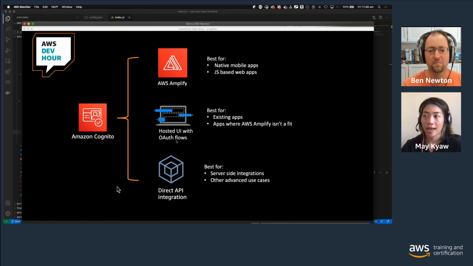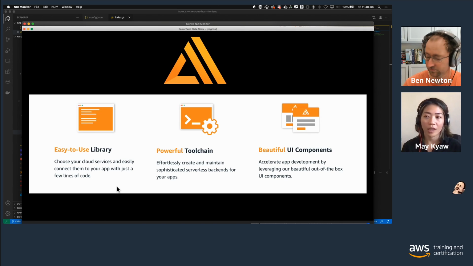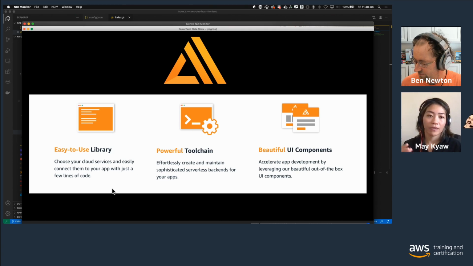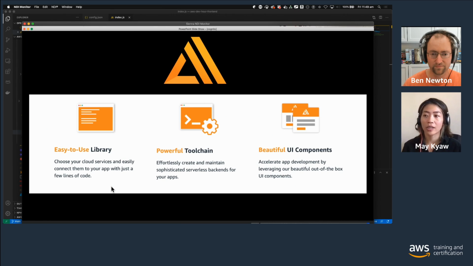So one is AWS Amplify. We'll go through all of this. So let's look at what Amplify is and what it does for the application. Amplify is a comprehensive library, mainly built for mobile and web applications, and it's really easy to build up your components on your applications. It's also a tool chain.